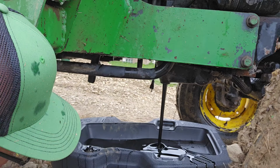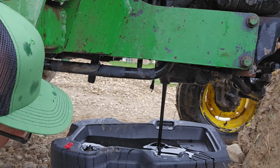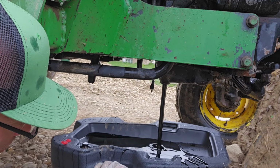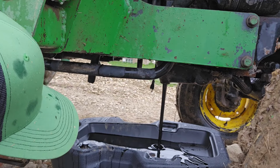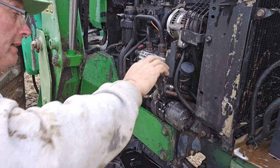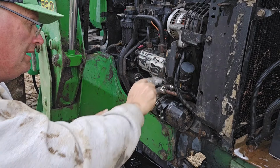I could use that used oil. I got a lot of chains to lube up. I use that on chains, and we're actually going to coat the cattle trailer floor with it. Okay, now it's time to pull the filter. Take the filter off. There you go.